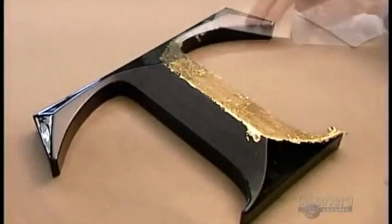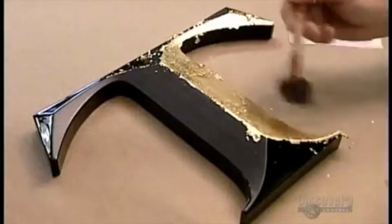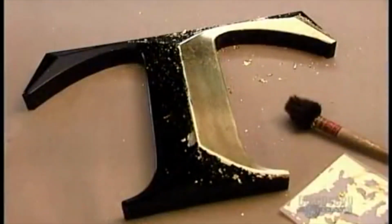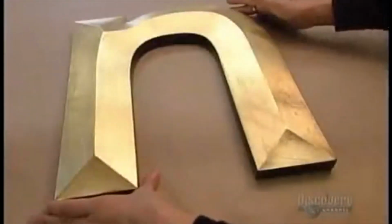Gold leaf is available in different qualities. The lower the carat level, the more alloys it contains. This is 23 carat leaf, the closest you can get to pure gold. Because it contains no other metals, it won't oxidize, tarnish, or dull, despite acid rain, road salt, or other harsh elements.